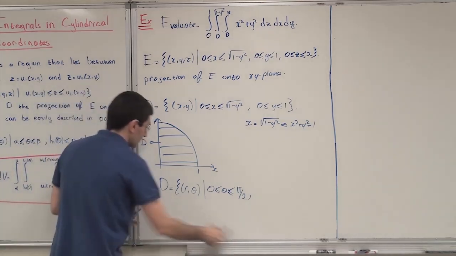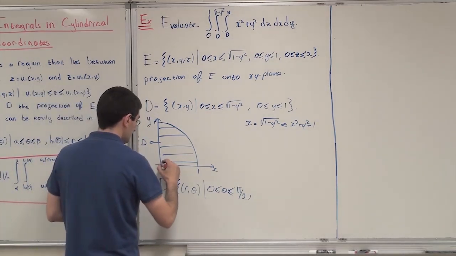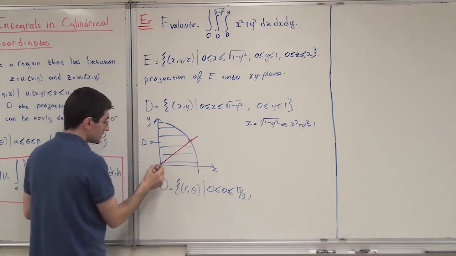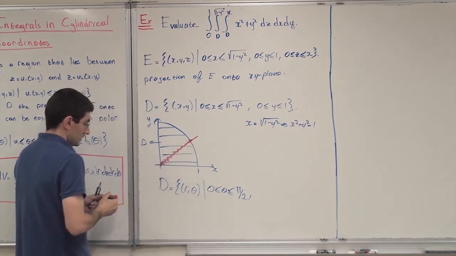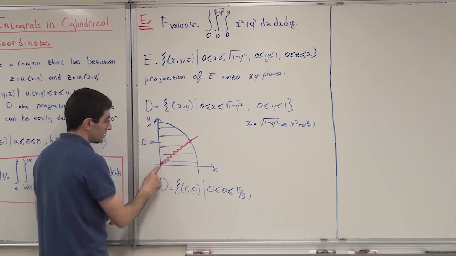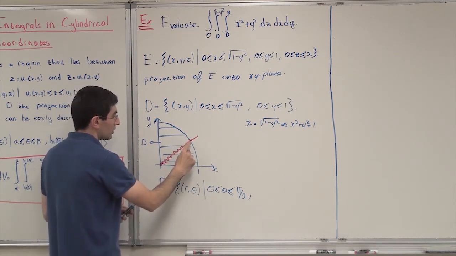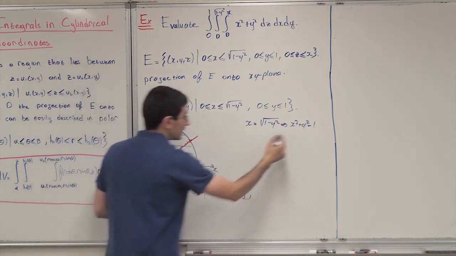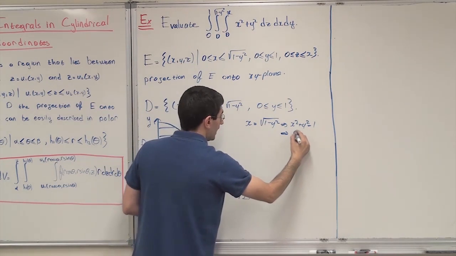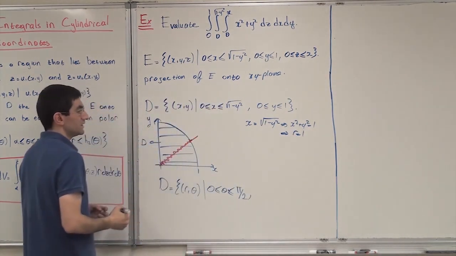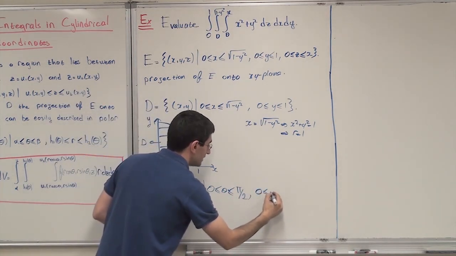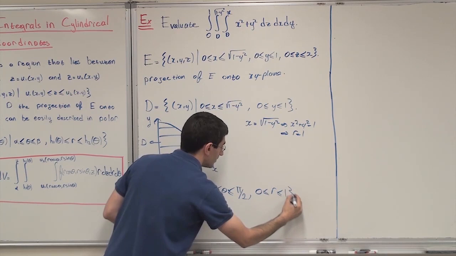And then, to find the interval of r, I use this auxiliary ray. So the r's change between these 2 points. This point is the origin, this point is on the circle. So I need the equation of this circle in polar coordinates. Here is its Cartesian equation, and r equals 1 is its polar equation, and the r's are changing between 0 and 1.